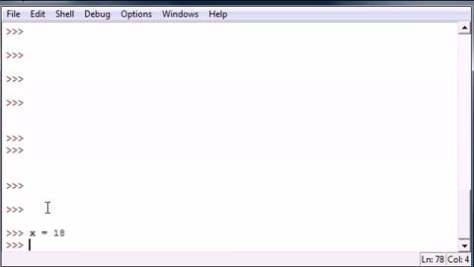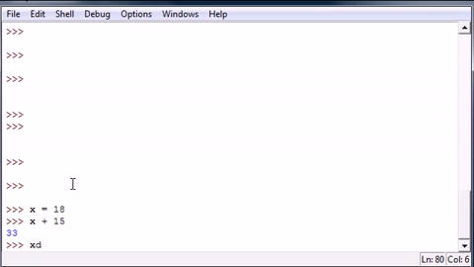Once you press enter, x now has the value of 18, so anywhere when you are doing basic functions like math functions, instead of typing 18 you can now type the letter x and it's going to represent the number 18. So instead of putting 18 times 4, all you have to do is put x plus 15, and it's going to view x as 18 and output whatever 18 plus 15 is. Now this value stays the same, x equals 18, unless you change it.